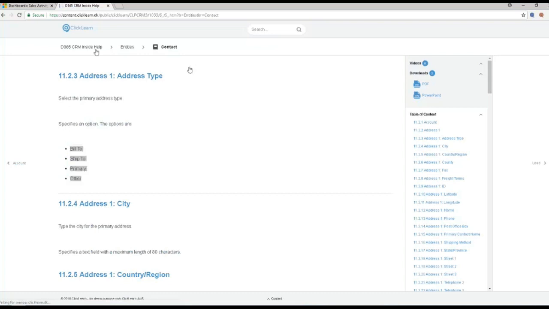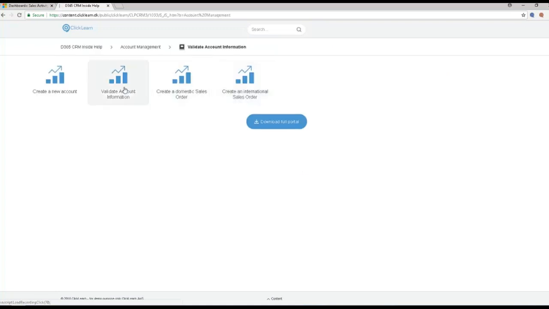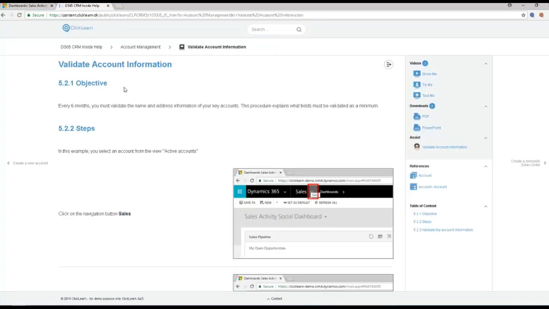Now, if we go into the walkthrough that we did with ClickLearn, a very important piece of information here is that when we build the Inside Help, it automatically auto-references between your walkthrough and any given form, entity, and field that you have touched within your walkthrough.